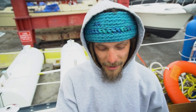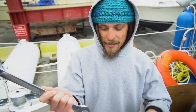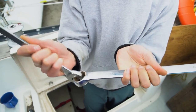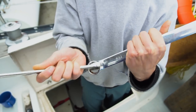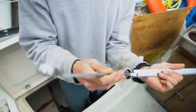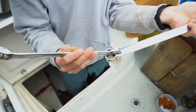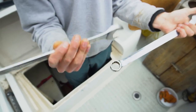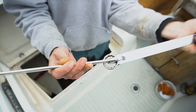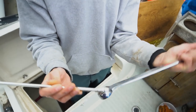Basically you take the wrench you need and get the round end on the socket or bolt you're trying to take off. Then you use the other wrench as an extension to get more leverage. You just fumble with it a little bit to work out which direction you need the force from — if I need to turn it that way, I can pull on that wrench all the way at this end. So let's see how it works.